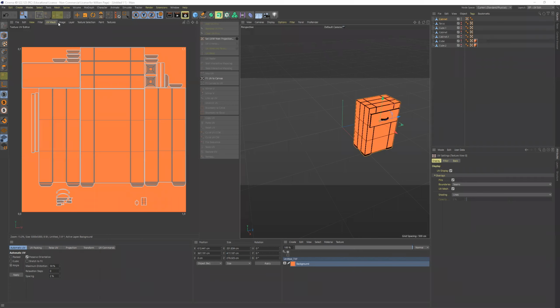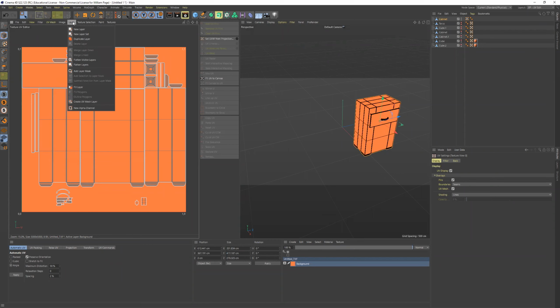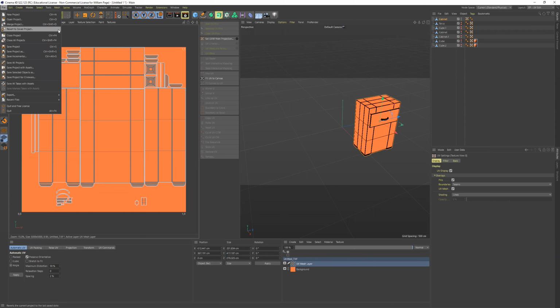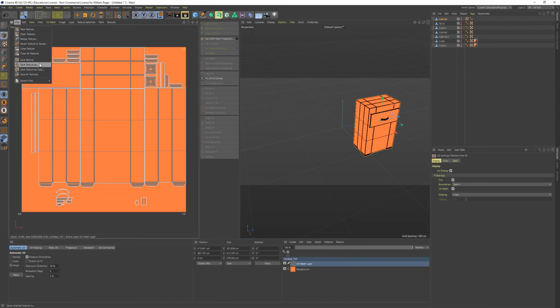Yeah, because that's there. What the hell? That actually worked. Yep. All right, that's super weird to me. Okay. File, no wait, file, save texture as.